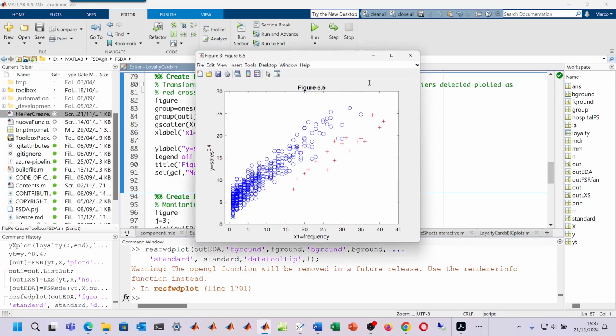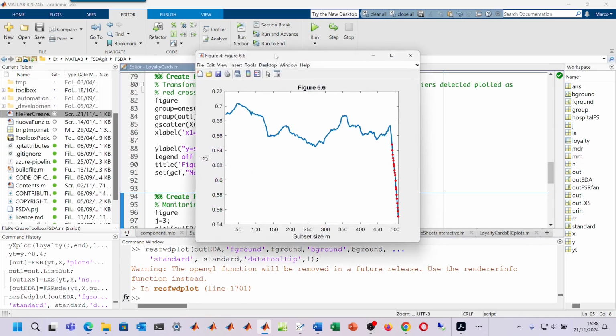If you now see therefore the plot of the transformed sales against x1, this repeats what we have just seen, that indeed they form a cluster. You can imagine that as the outliers, these red crosses, enter the subset, the estimate of beta for x1 decreases. In fact, the monitoring of the beta coefficient for the first explanatory variable, which is the number of visits, has a sudden decrease when the outliers join the subset.